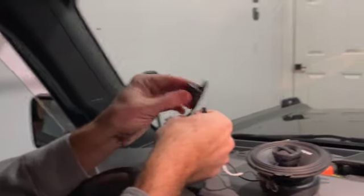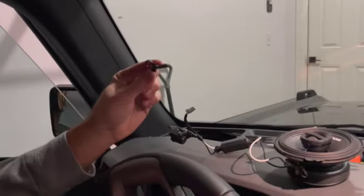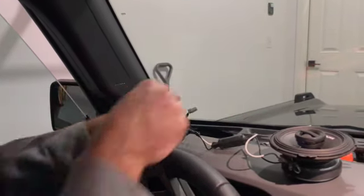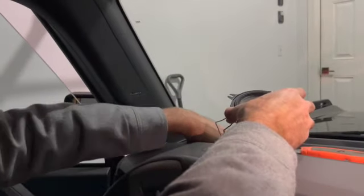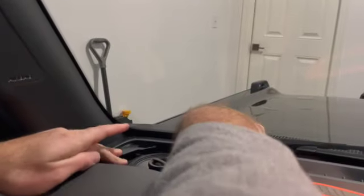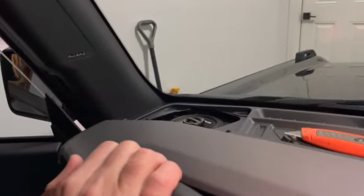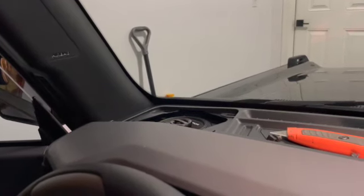Before putting it back in, I put electrical tape over the exposed wires and connectors, including the back of the capacitor. I also removed a small plastic piece that interferes with the depth of the speaker magnet — just cut that and pull it loose to give a little more room. Connect the factory plug, figure out the direction to drop the speaker in to line up with the bolt holes, and tuck the capacitor and wiring out of the way since space is limited. I also put a little weather stripping along the back of the speaker for a softer seal, then pop the screws back in, replace the cover, and you're good to go.